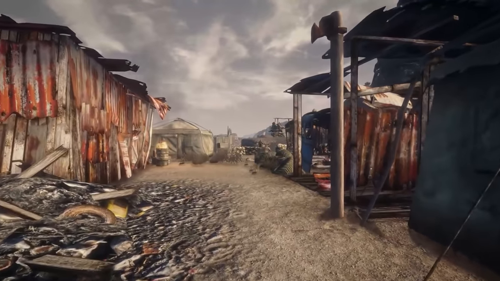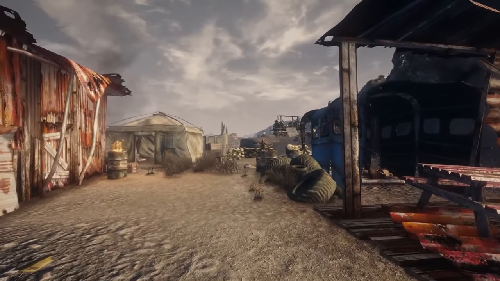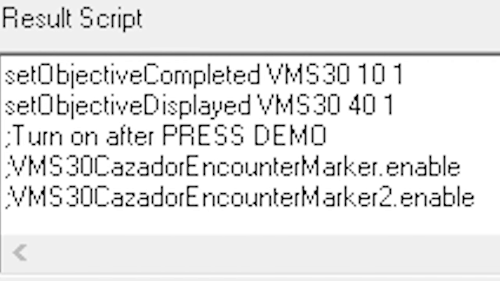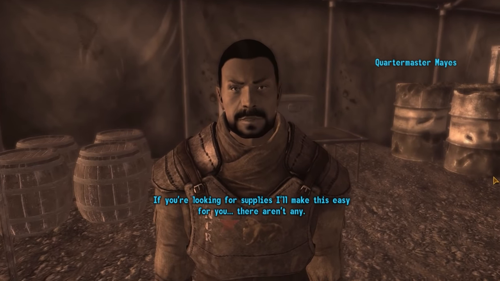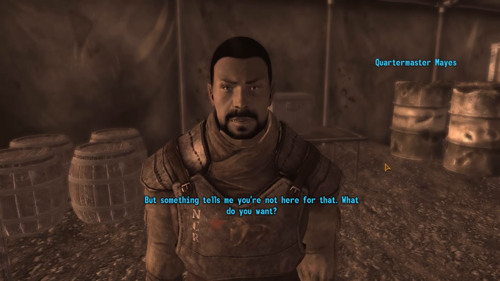The press demo even created some cut content. There were two cazadors outside Camp Forlorn Hope that were disabled to make the press demo easier, but they were never enabled afterwards. Quartermaster Maze at Camp Forlorn Hope also has a press demo line.